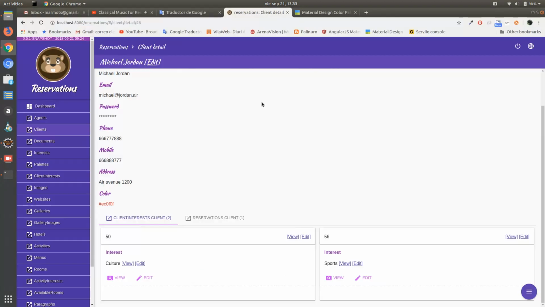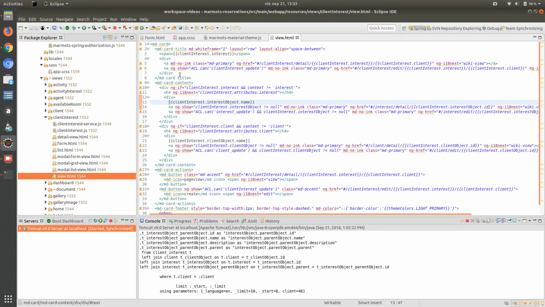This is done for displaying here in the titles, or here, for example, we've taken 50, but sure we don't know this thing. We can change it here. We are using client interest as the title.